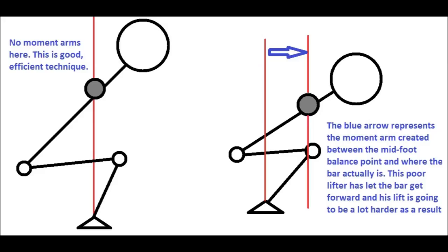We're going to look at how to do that with bar position. Before we can understand what's going on with bar position, we have to establish that the bar has to travel over the middle of your foot. The middle of the foot is where you are balanced — it's the point where you have an equal amount of distance in front and behind. That is the point at which it's hardest to tip you forwards or backwards. The point at which any system balances is the point at which it takes the most force to disrupt that balance, and the middle of the foot is both.